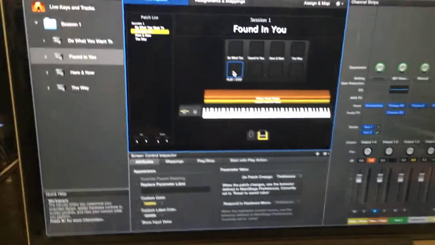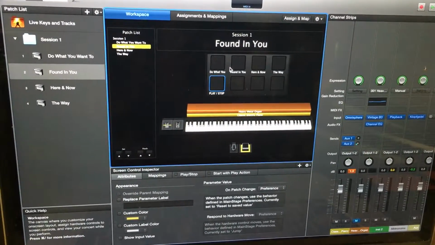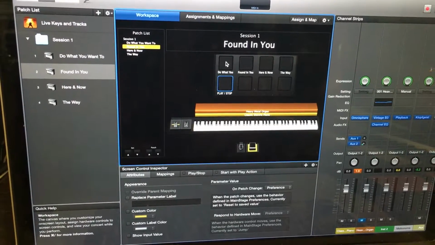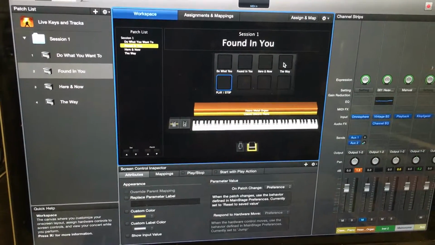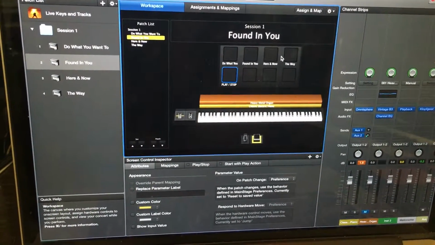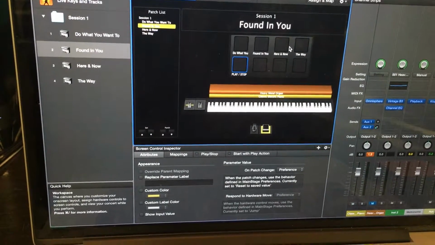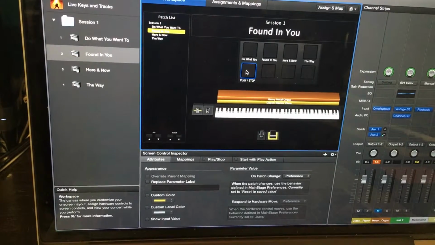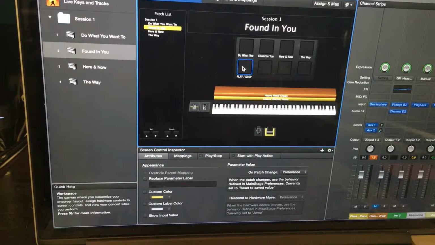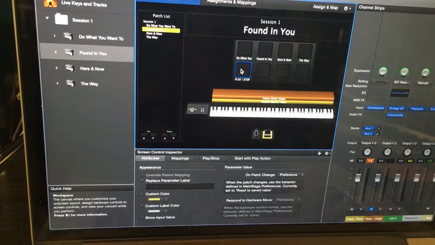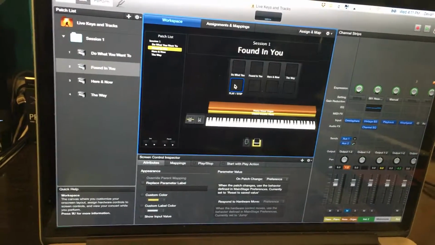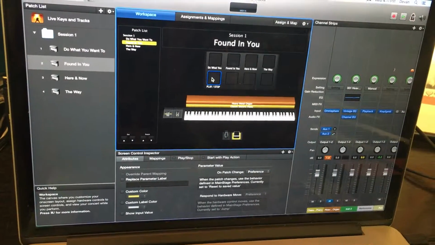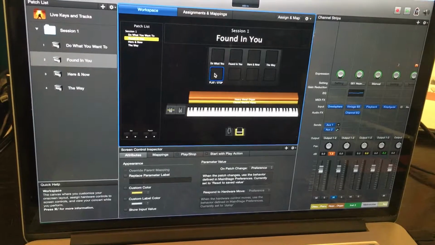And what I plan on doing is with my SoftStep controller, assigning these 4 buttons to the first 4 buttons on my SoftStep, and then dedicating this play and stop to a button on my SoftStep. So I'll have to basically hit 2 buttons. I have to go to the song, then start and stop for each one. So that's a workaround for now.